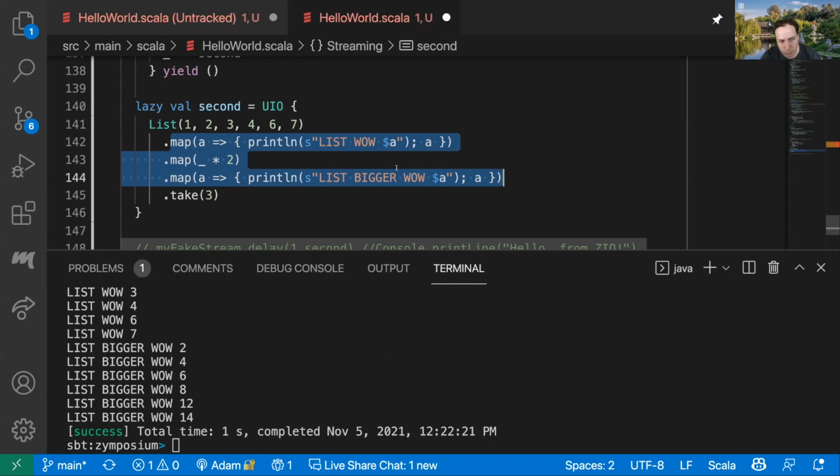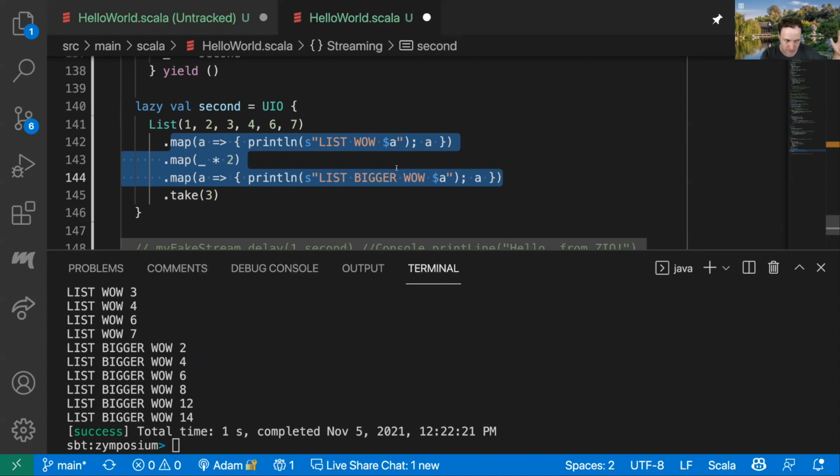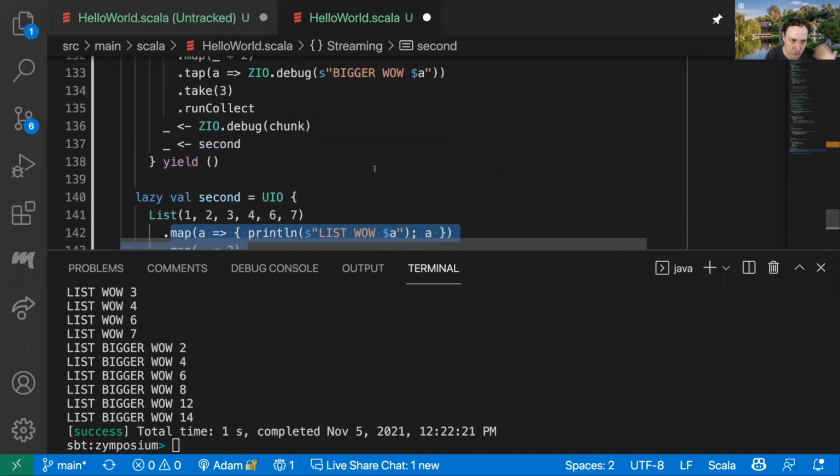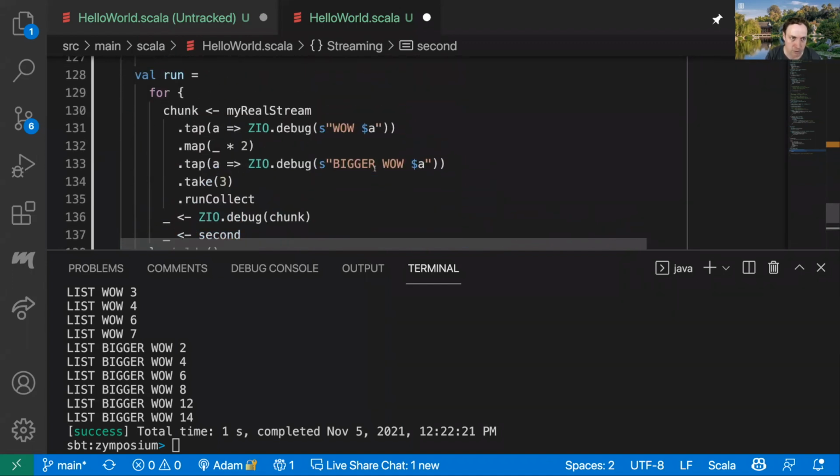I could say for every tweet, get out this thing and redo it this way, then put them together, and at the end say to do that until you find the tweet with a smiley face. It's only going to do it until it finds that tweet. So it lets you describe things in a very declarative way.